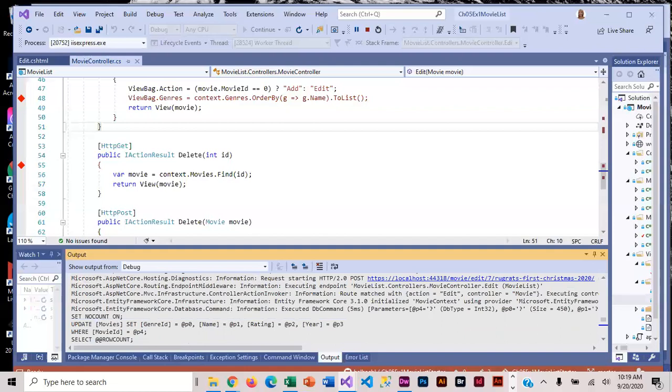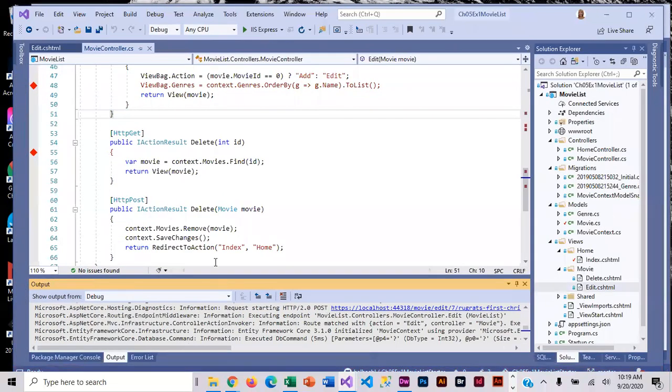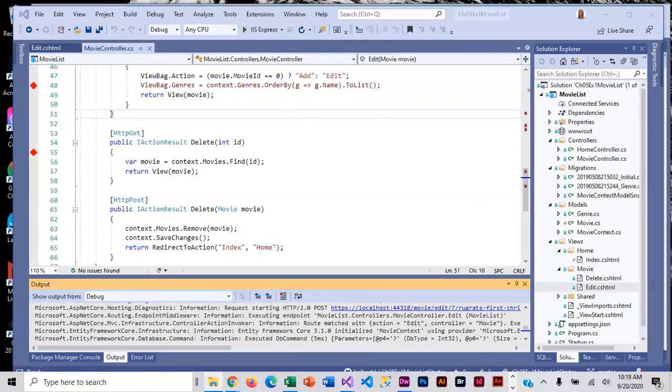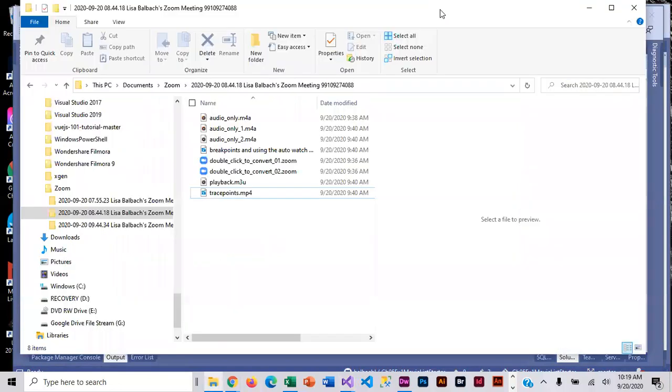Okay, so at this point, we've got our trace points in, and we can stop running our app. Now, you do want to make sure you've saved all your changes, and you're going to need to put this up on GitHub, actually both of your projects. And because you downloaded them, remember to put them up there as a new project.